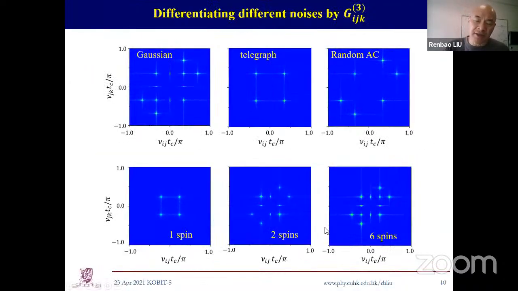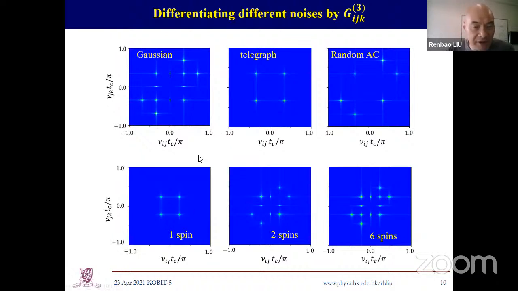And also you can use high order correlation functions to distinguish different kinds of noises. We know that if you only look at the second order correlation functions, you just have a frequency and an amplitude. But this could be the same for all kinds of noise, right? You can have a Gaussian noise, telegraph noise, or random phased AC field. You can have noise from a quantum object, such as a single spin, or two spins, or spin 1, spin 1/2, and so on. So you can have different kinds of noise sources. If we only look at the second order correlation functions, you don't see any qualitative difference.